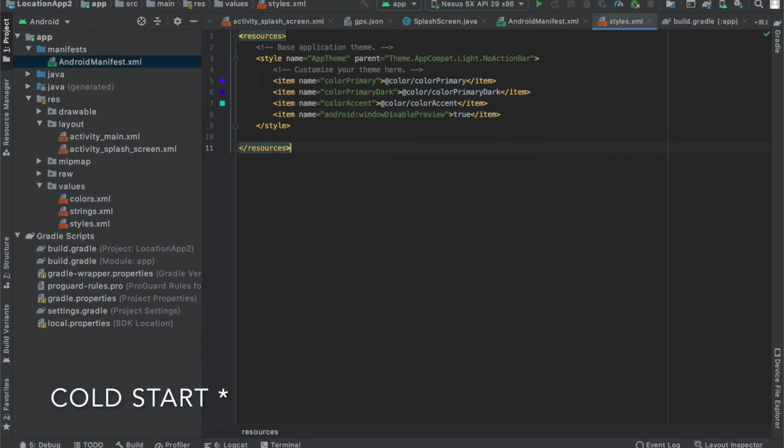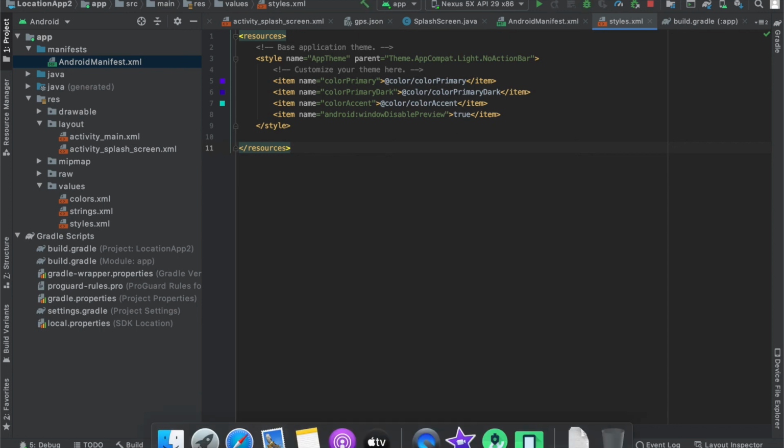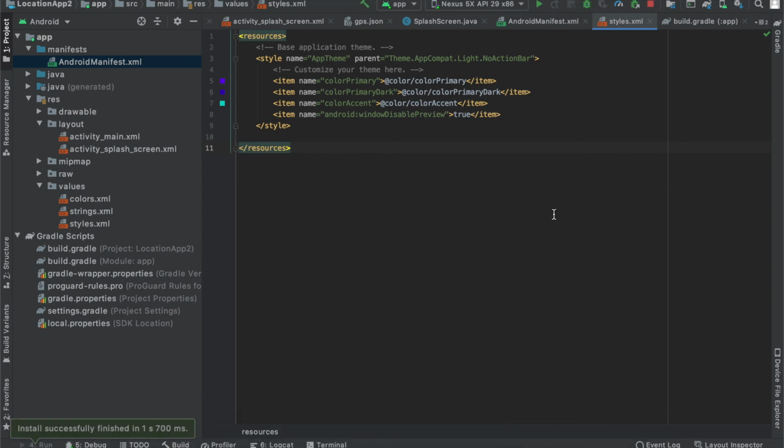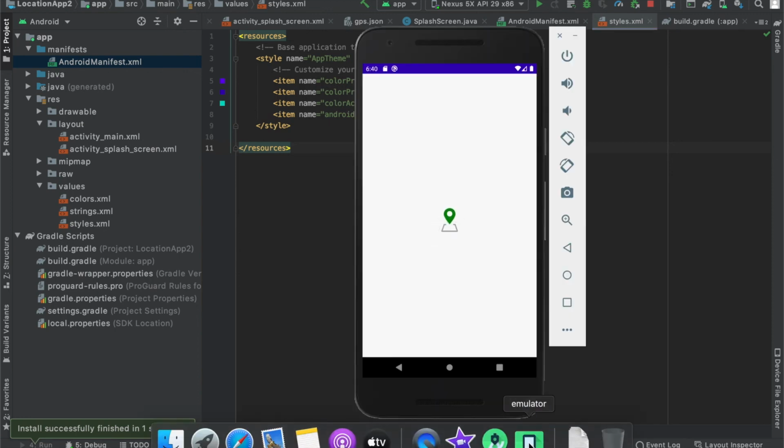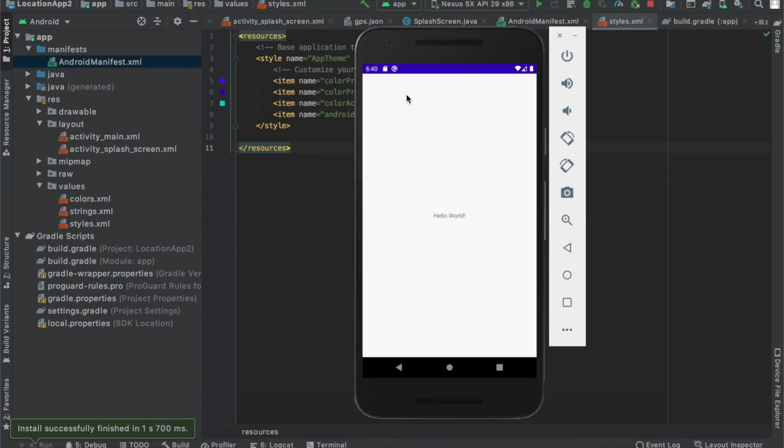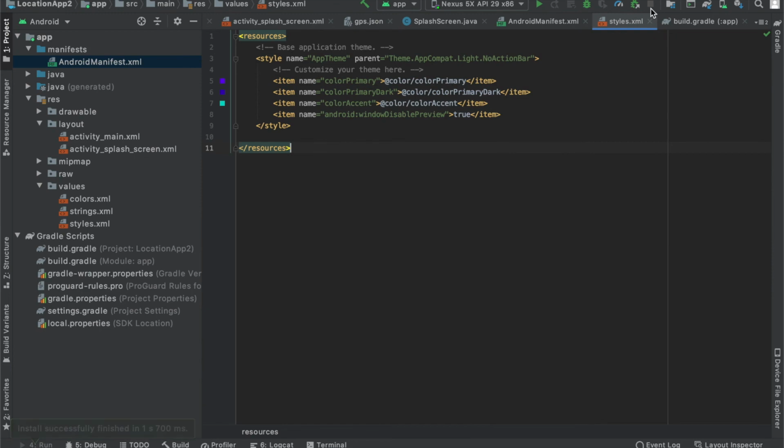The few seconds that go by on cold boot, it removes that, and it's a temporary hack that I would use normally. Now there are many people who would use a static image instead of that. You can do that as well, not an issue. So let's have a look. This is how it's going to look, and after that, Hello World is going to come in. Fine, I think that's it then.